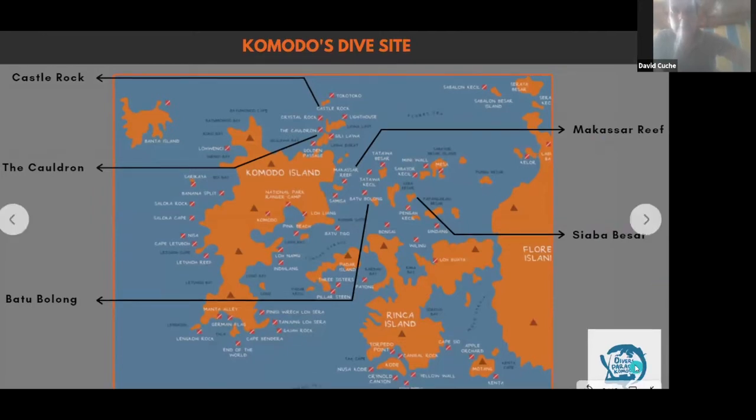There you have beautiful reef, hard coral, and you have Turtle Point, Turtle City, full of green turtles everywhere. Oriental sweetlips in the sand, you can see a lot of stuff: nudibranchs, flounders, seahorses, ghost pipefish, a lot of fish around the coral, beautiful oriental sweetlips, for example. So this one is very nice, and you can start to go into the current.